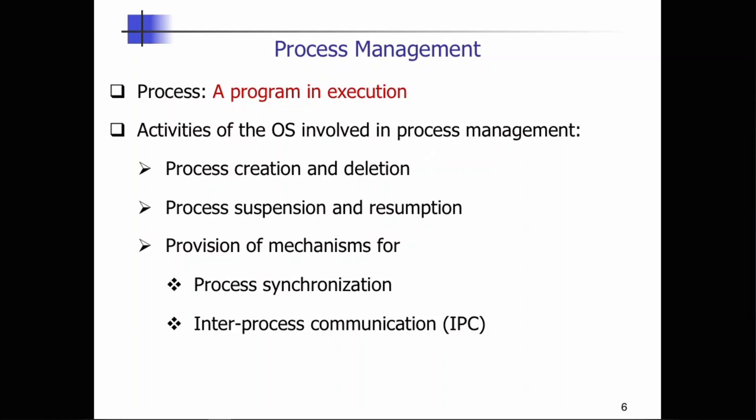We talked about that in the lectures on memory, where we need to suspend certain processes and resume when we have a place for them in the memory. We also need a mechanism to synchronize a certain process with a different process. So we need IPC, which stands for inter-process communication, to happen between processes, and that mechanism is also supported by the operating system. So creation, deletion, suspension, resumption, and a mechanism to synchronize processes. All of that is the responsibility of an operating system, and we can classify that as process management.